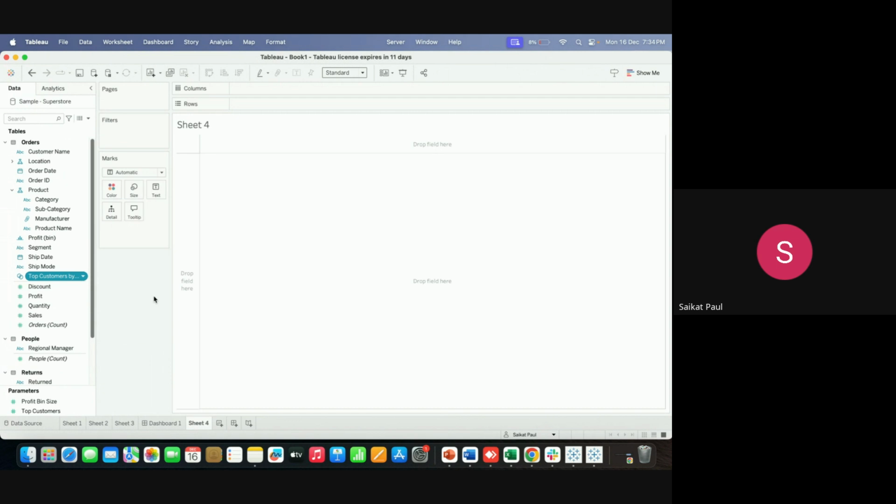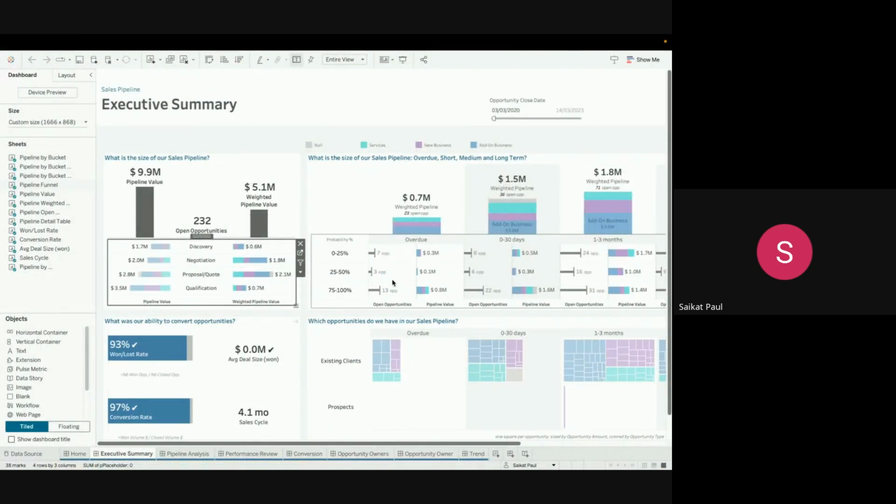Now let me show you how to create parameters, not today, but let me see what all are there. Since all of us are working in this new Tableau version, it will be a good thing if I explain to you how things are done. Let's say not this one, let me just close this one.